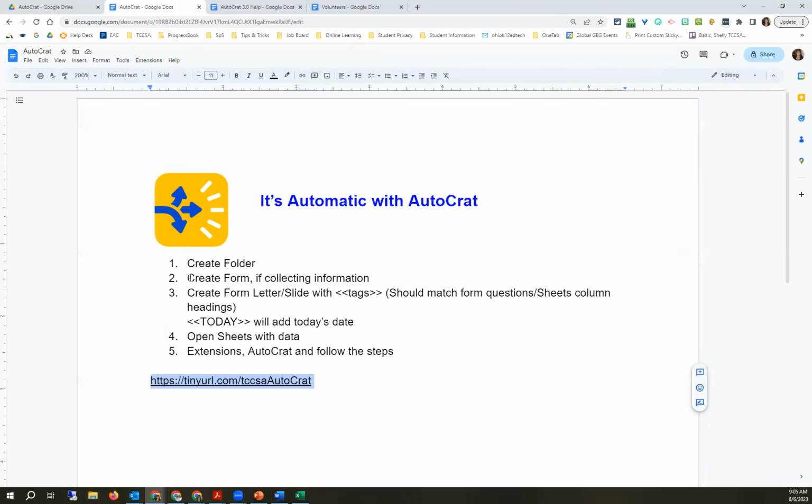So going now to step number 2, create your form. Okay. So if you are collecting data from a form, you want to have your form created now. Okay. If you're typing in information into a spreadsheet directly, you don't need the form. Okay, so if you have something, maybe you have a list of parents' names and email addresses and home addresses, you already have this. Maybe you've converted it from an Excel spreadsheet. You don't have to create that Google form. You can just use the sheet.